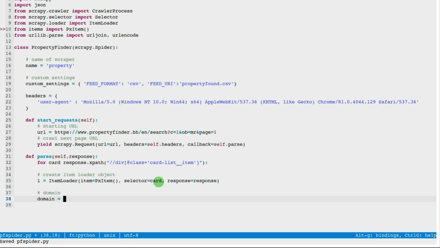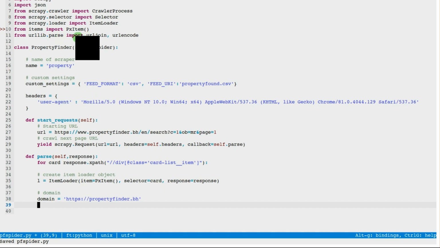Domain equals https://propertyfinder.ph. All will become clear shortly. This is where we will be using urljoin, which we've already imported from urllib.parse.